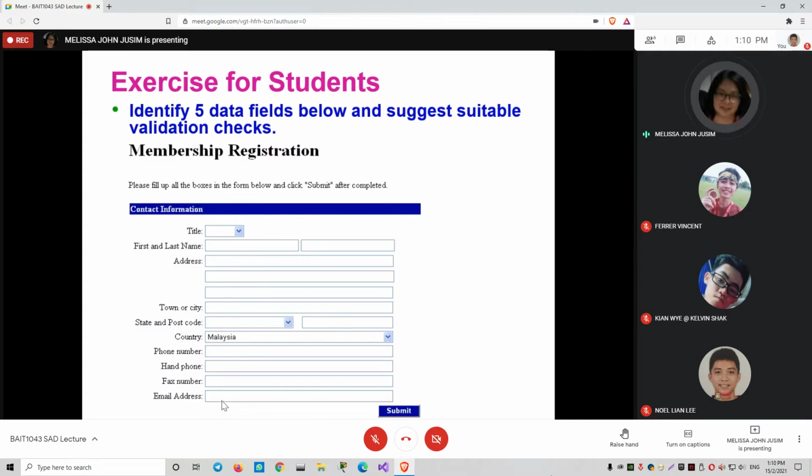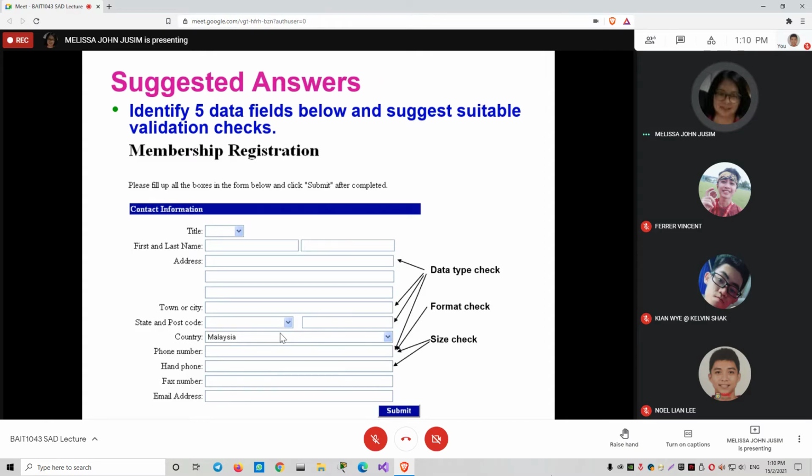Okay, I believe this is also included in your case study assignment, whereby after you design your data entry screen, your user interface screen, incorporating the various user friendliness characteristics, you must also suggest input validation. Okay, let's see what the suggested answers are.